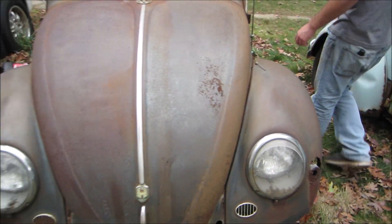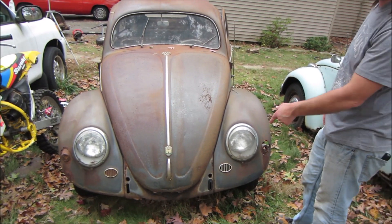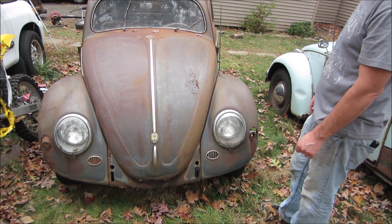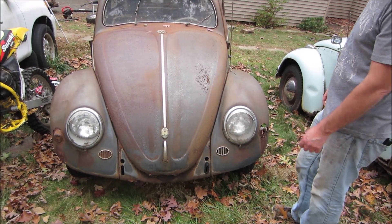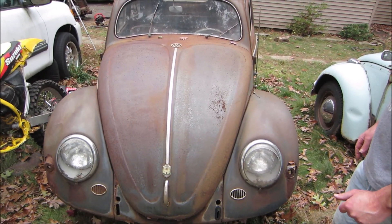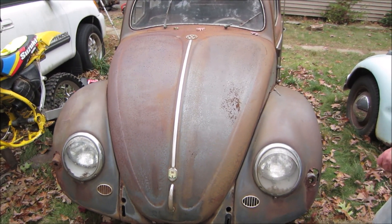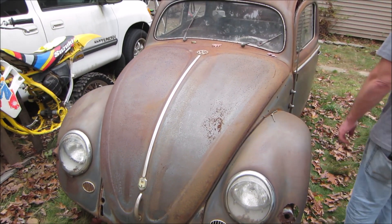She didn't give me any bumpers with it. The bumpers — he had taken them off, they were really bad. You can see the broken mounts. Because if you leave it ratty and he's got the ratty bumpers for it, that's fine. All right — antenna, which is nice. All the glass. All the interior panels are there.